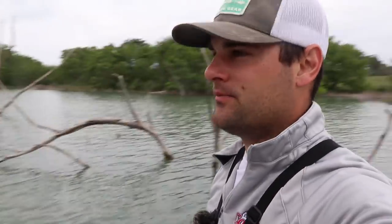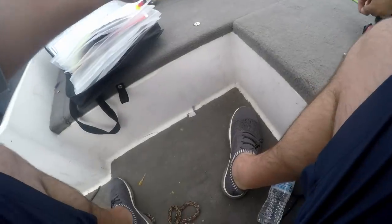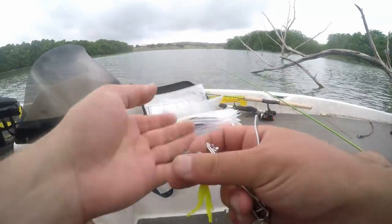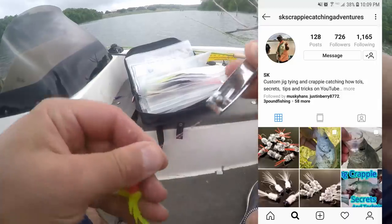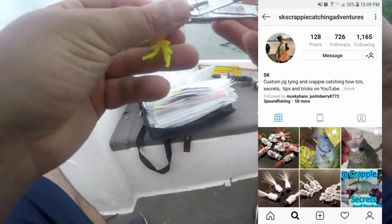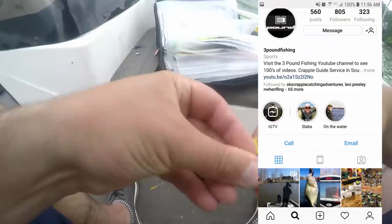We're here. I'm at the trees that I stopped fishing Monday before the big rainstorm came through. There were fish here — I caught more fish in the open part of the water. There's submerged trees about 10 to 15 feet down. It looked like there were some bigger fish on the LiveScope two days ago. I'm going to put you on the LiveScope. The guy who gave me most of the advice on how to fish this stuff was SK — big shout out to him. I'm going to use some of those hand-tied jigs he sent me.